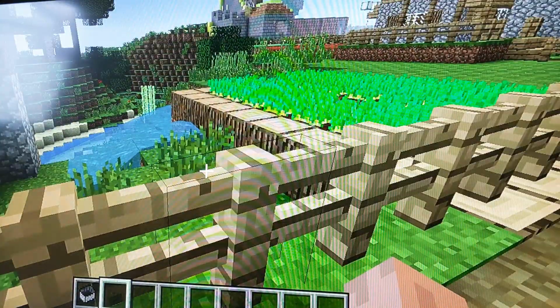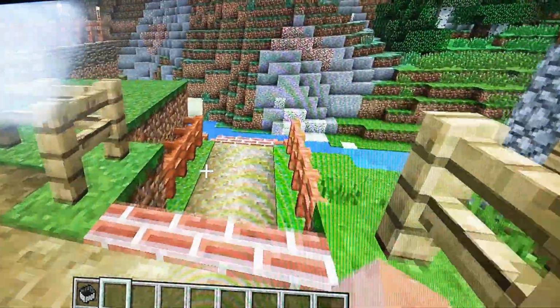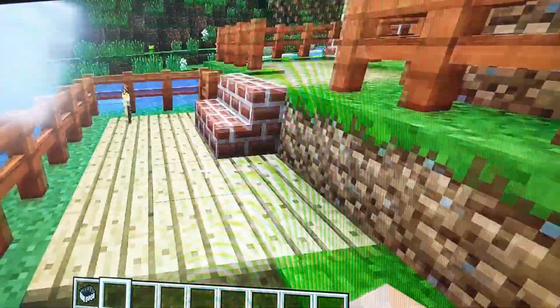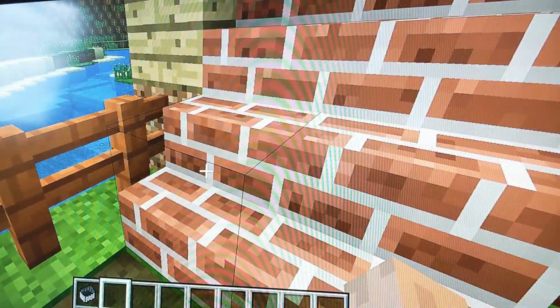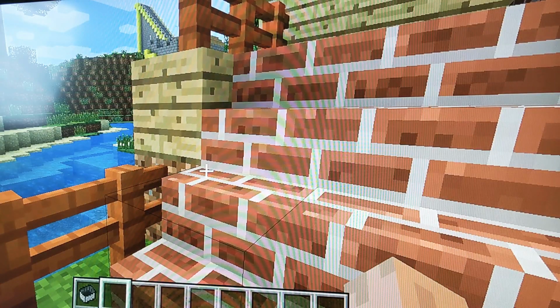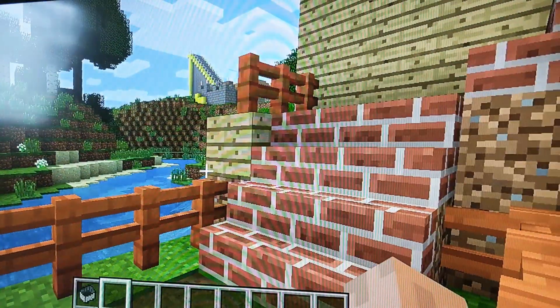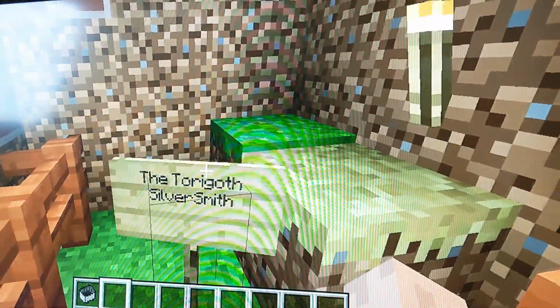I had one extra little detail to make this really feel like a theme park. For those of you who don't know, which you probably already do, at Disneyland and Universal Studios, they have their own make your own lightsaber, right? Or make your own robot. Or, like, get your own wand from Harry Potter, right? So, for this one, for my Pacific theme park, I have the Torgoth Silversmith.